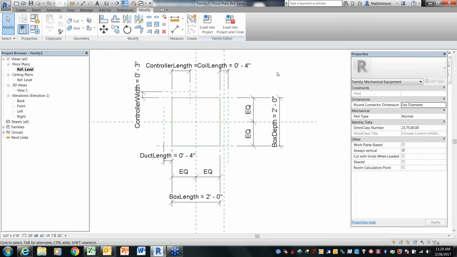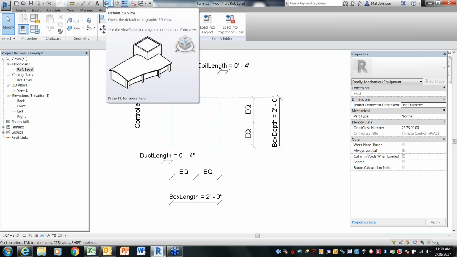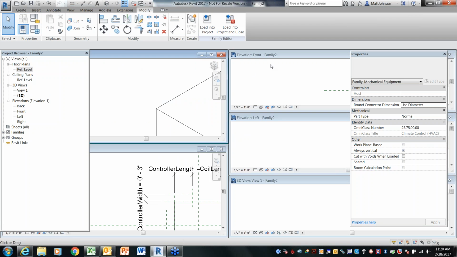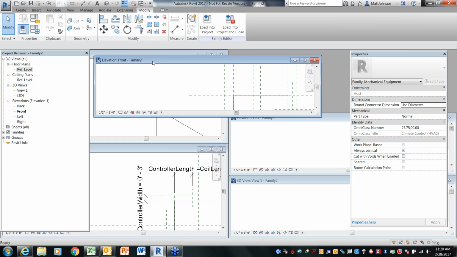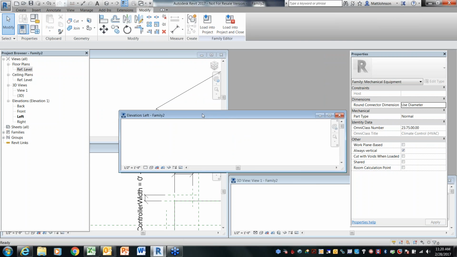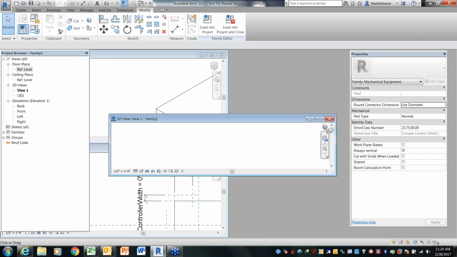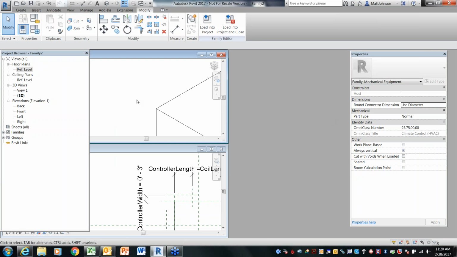So what I want to do as I'm going along, to make sure I'm oriented correctly, is go ahead and open up this, and I'm going to hit WT just to window tile this. Okay, so let's close this one for now. Let's close the left elevation for now. I'll close that.